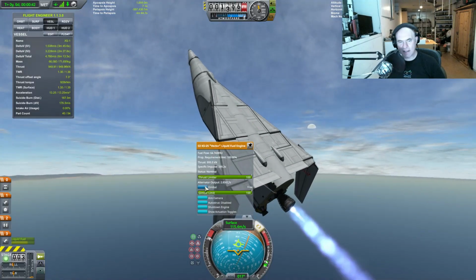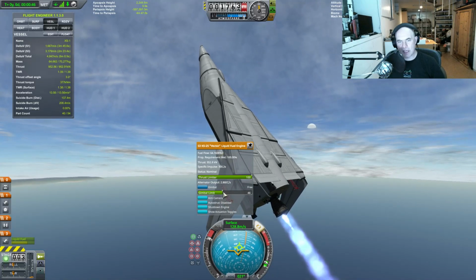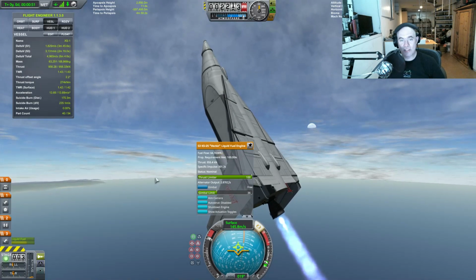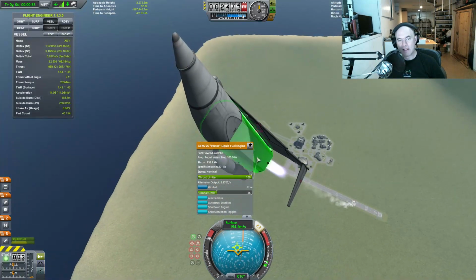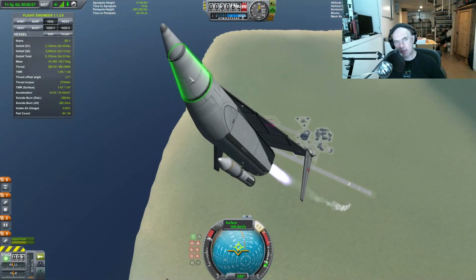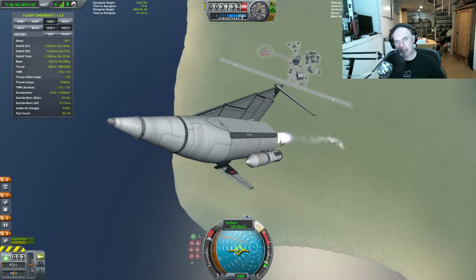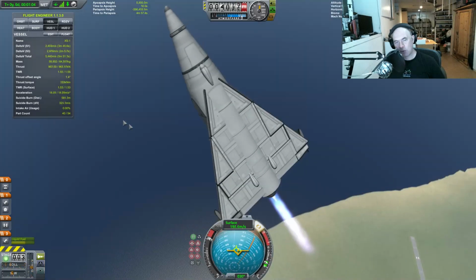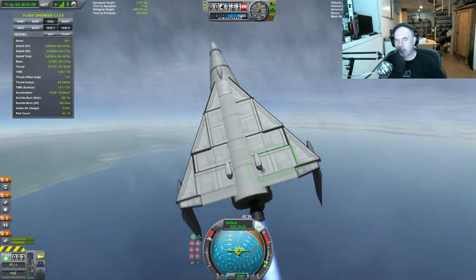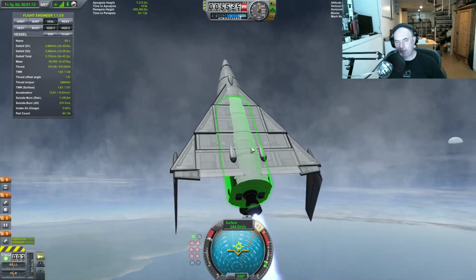You know what? It'd be nice if there was a way. I never thought about this, but it'd be cool if there was a way to tell the gimbal not to work for roll control, because that's probably what it is, right? That's what's going on here, right? The roll control is being commanded from here, which is off center. So when I'm rolling, it's sending a command to this. But I only want this thing to generate pitch and yaw control. Ha! There's a feature we need.